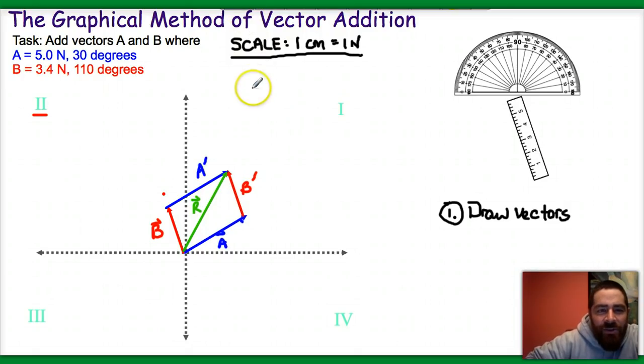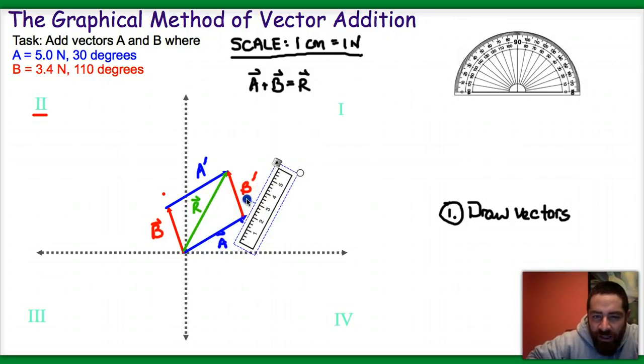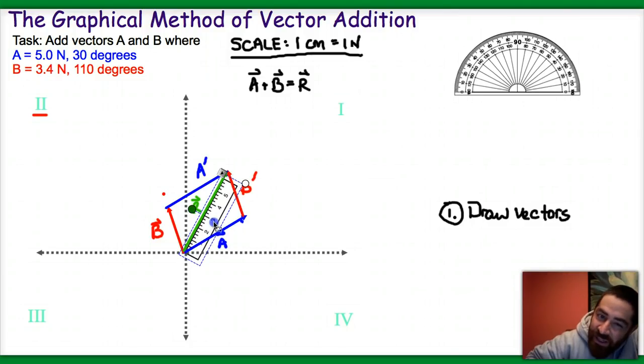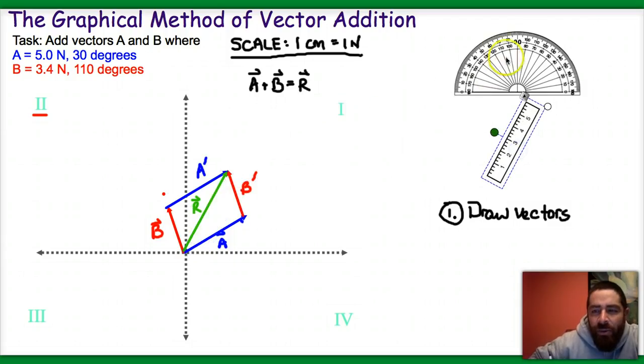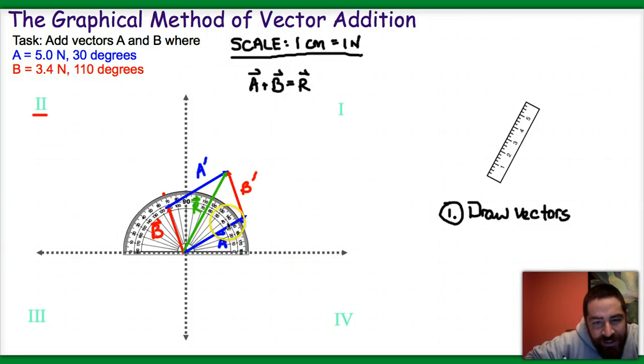So technically speaking, we're saying that vector A plus vector B is equal to our resultant r. And I can now use my protractor and my ruler to measure the direction and the magnitude of the vector. So let me go ahead and bring this ruler in. I want to kind of line it up here so that it's parallel to that vector. And it looks like it's about just over 6 units long. I'm going to call that 6.1 Newtons. And then I'm going to use the protractor to find the angle. I know it's going to be less than 90 degrees because it's in the first quadrant. And it looks to me like it's about 66 degrees.